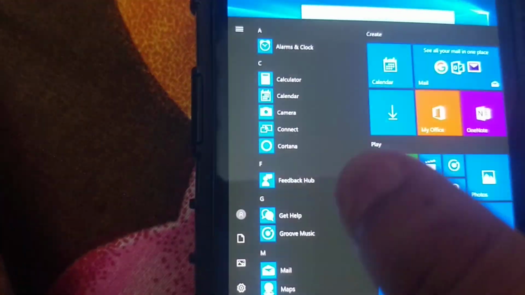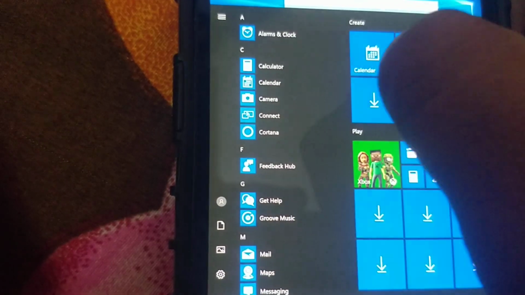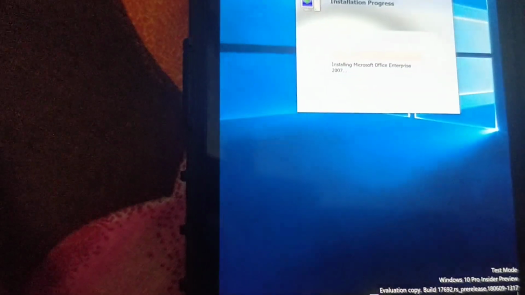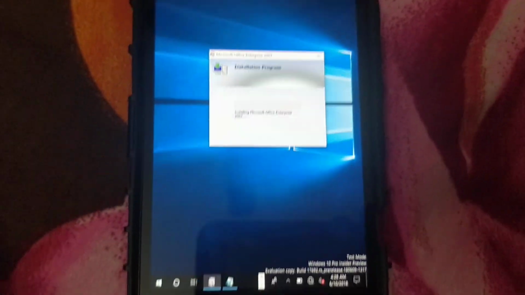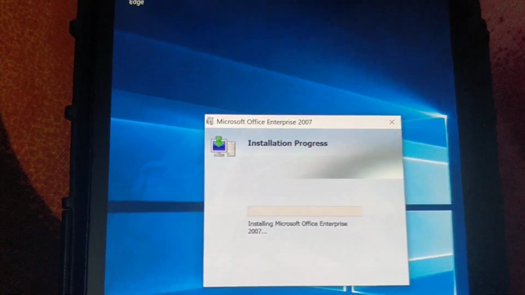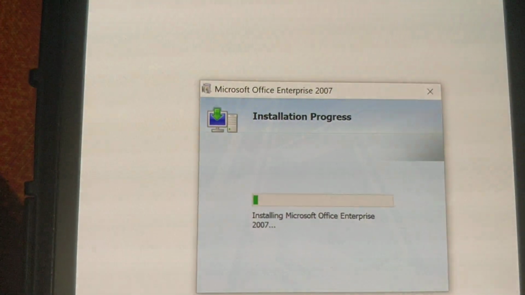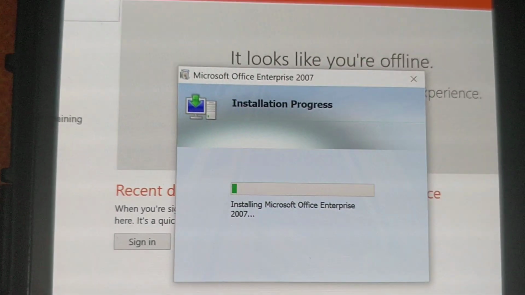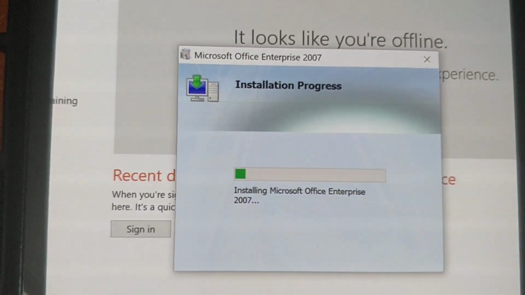Just a minute, let it load. Office 2013 is not installed. If you see here, the 2007 is getting installed. You see the green icon there.